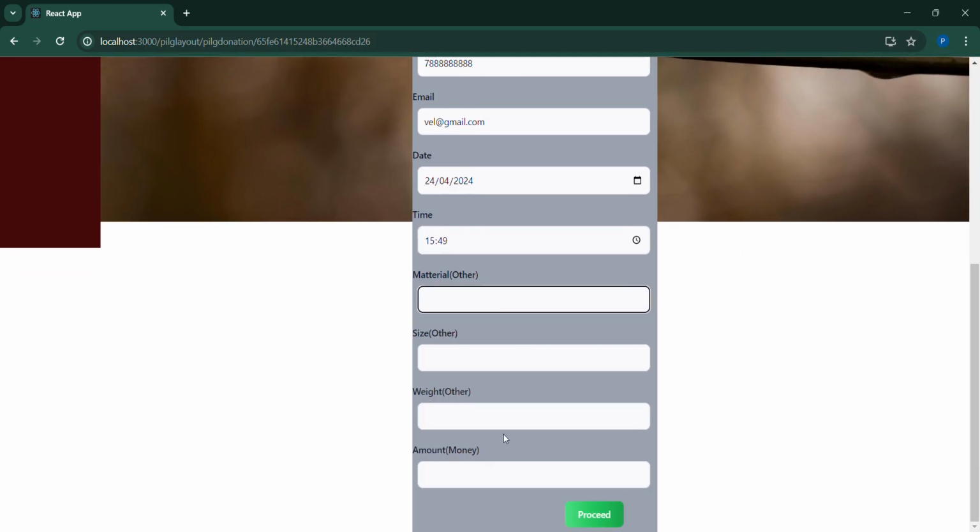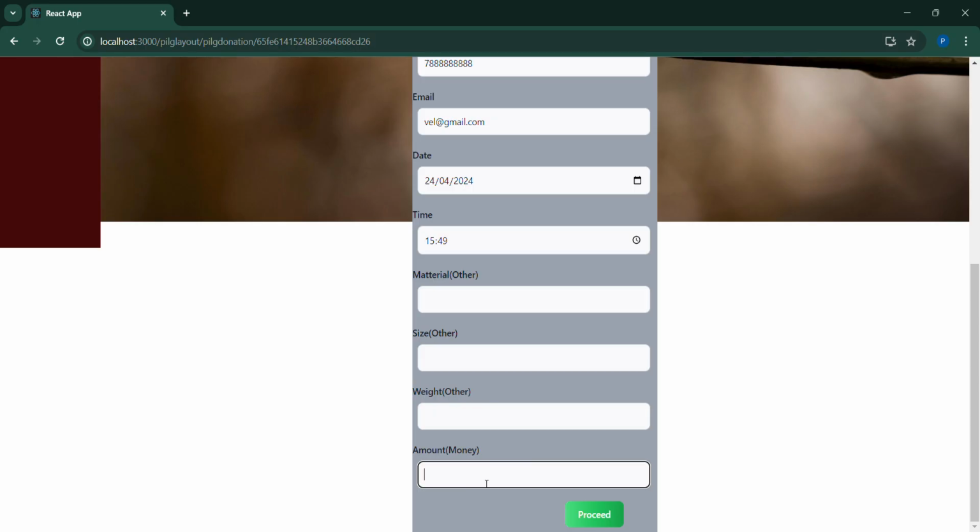Now I'm going to donate some cash. Even if you are wishing to donate some material, you can fill that in, but you have to fill in the amount, how much worth the thing has.